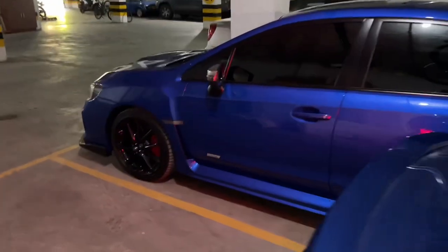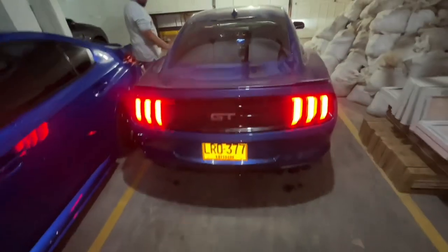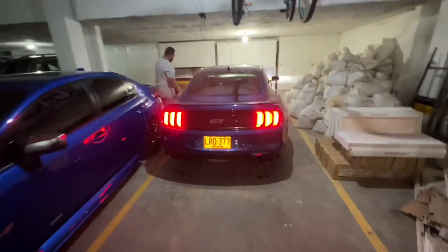They just put it together, and we're gonna put it on my Ford Mustang GT, and then we'll take it out for a look. And then I want you guys to let me know what mods you think we should do next on my 2022 Mustang GT. Okay, so that was the Mustang. We're also gonna do the clean rear end on it. Clean that up like I did on my other Mustang.